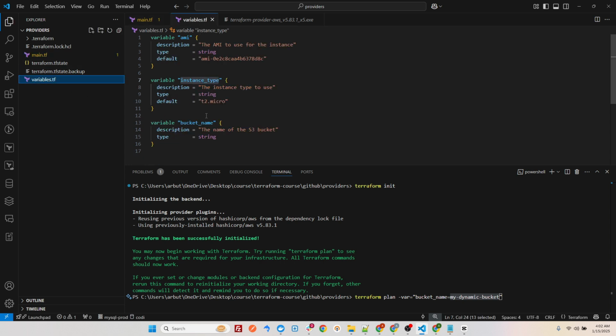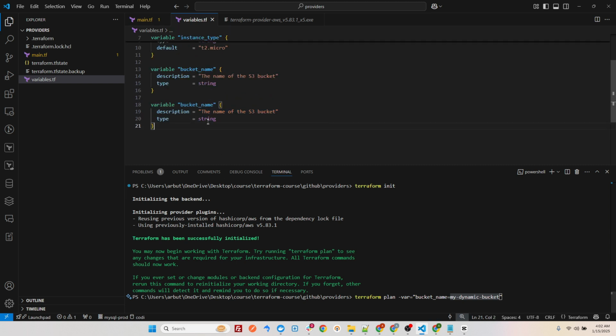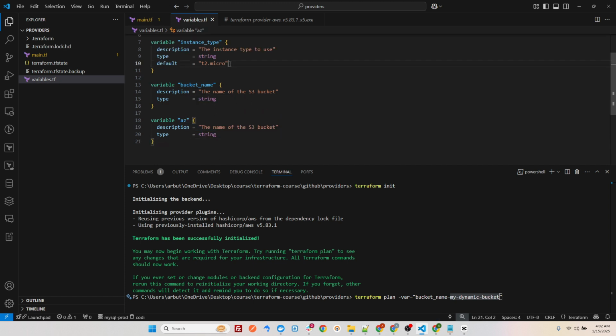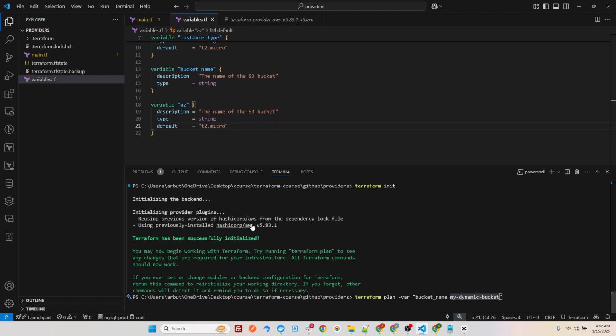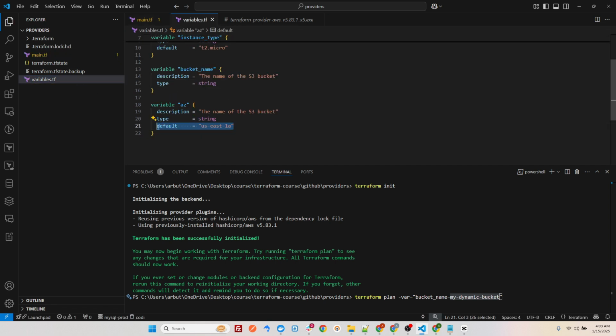What I will do is create another variable here like this, and give this variable the name az, and then I will give it a default value of us-east-1a, and then I will remove it from here and I will say var.az. So with that, I will be able to get this value, which is a default value.